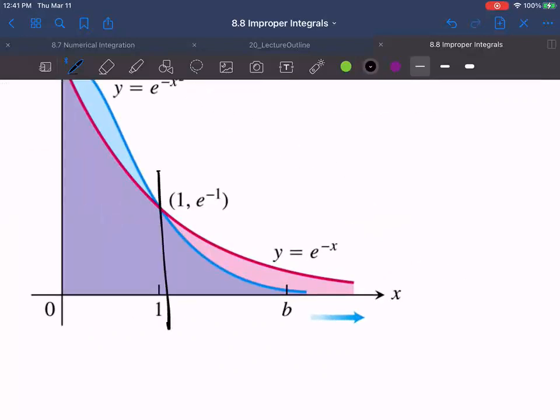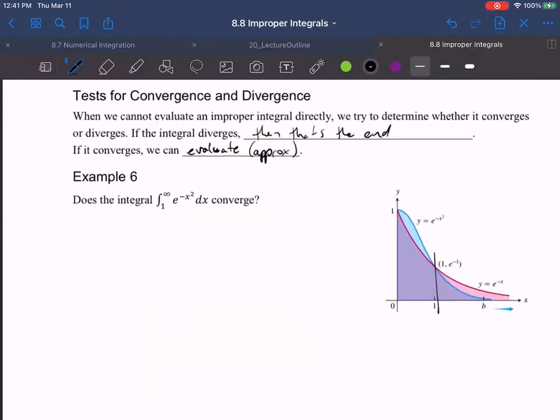From here over, what is true of e to the x compared to e to the negative x squared? You're just telling me something they both do. What's a comparison of the two? Like if I said, what's the comparison of 7 and 3? 7 is greater than 3. So e to the negative x is always greater than e to the negative x squared from 1 to infinity. There we go. We'll get there.